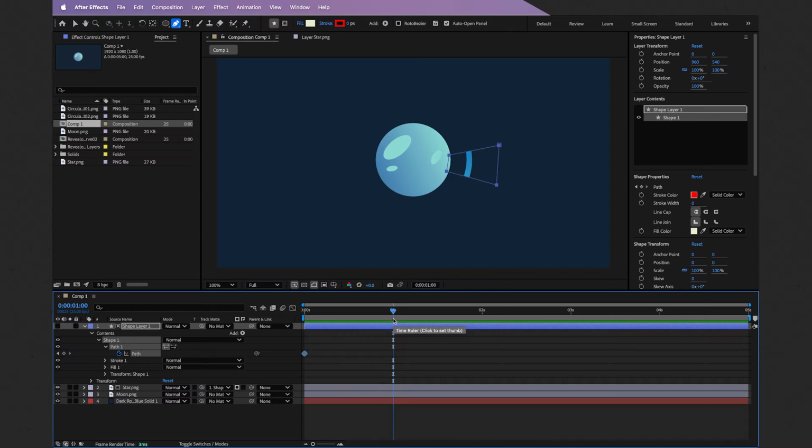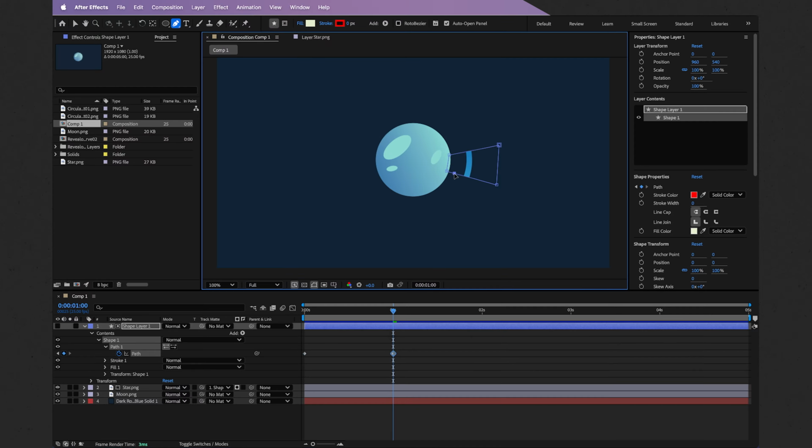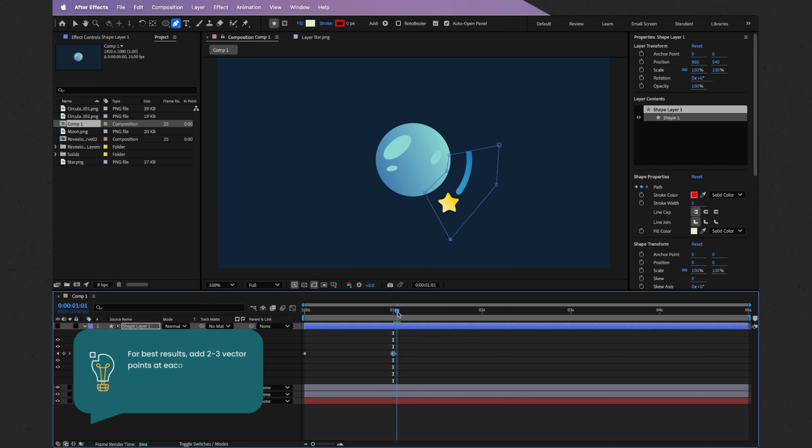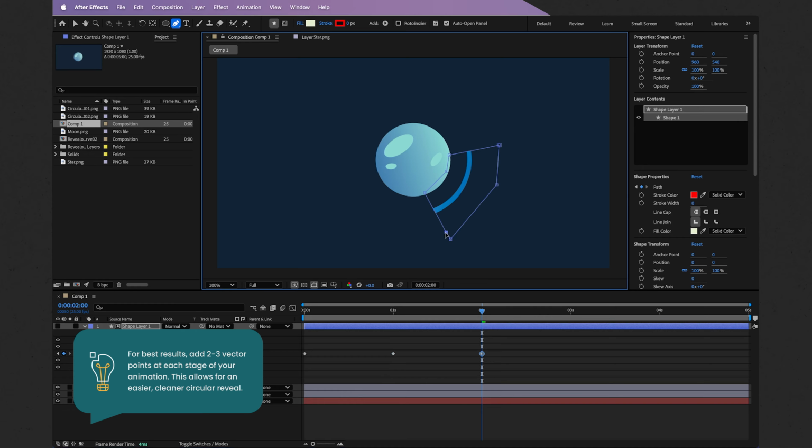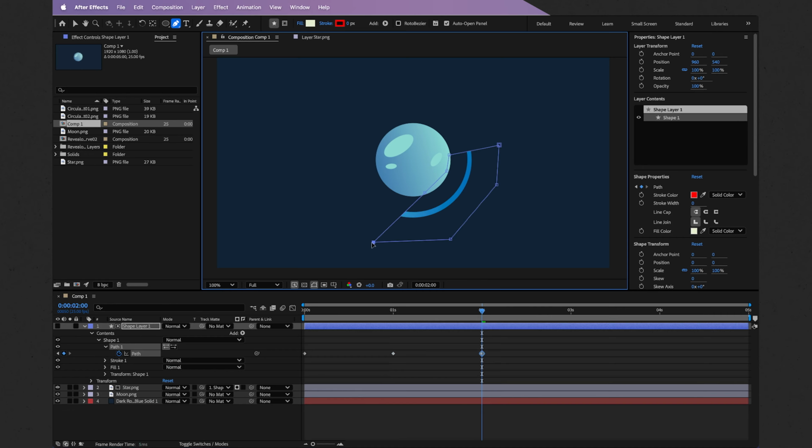Now, at every second mark, I'm going to animate my mask. In this case, the pen tool is still active. I'm going to add 1 point over here, click and drag. Once more, add a point, click and drag. Just like so. And from here, I repeat the process. I go to the 2 second mark, add a point, click, and drag. Add a point, click, and drag.